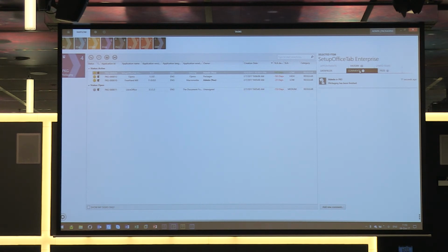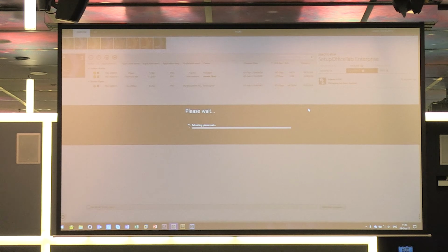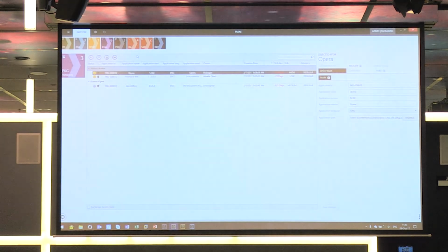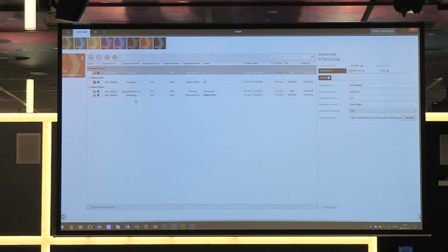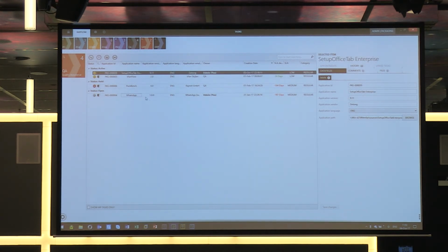In the quality control, I will do a simple, very simple checklist, which may install the product in the virtual environment, check if it installs correctly, get some additional details, and also produce me smoke test results and fully blown quality control. So before that happens, we have to change the status to finished. So the package goes from packaging to the quality assurance. And the package is over there. Let's accept to the admin user.